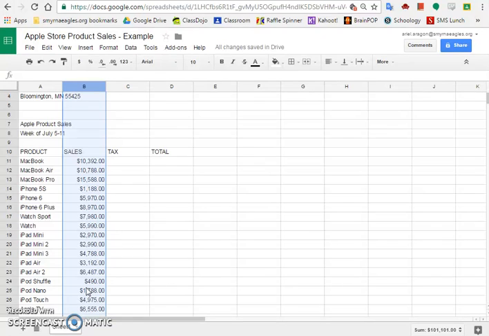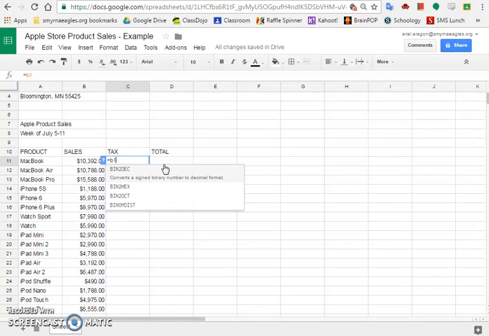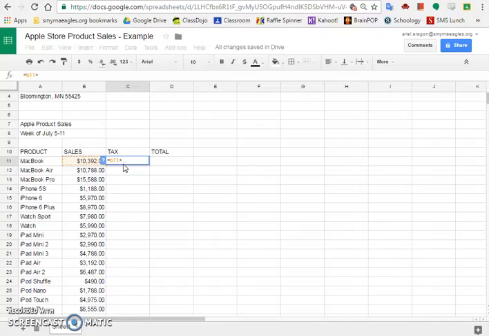So make sure you check that out. Go to cell C11, which is right here. And I'm typing, it says to type equal sign, B11. Notice that cell B11 now kind of lit up once I did that. The star, which you can get from holding down the shift key and hitting the letter 8. And then 7%, which is shift key and letter 5.